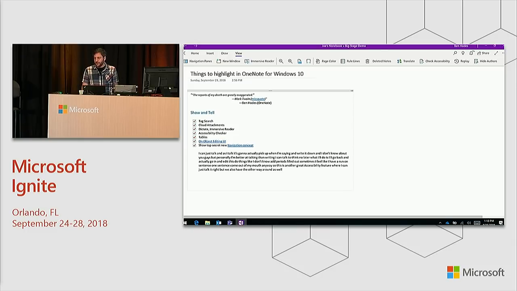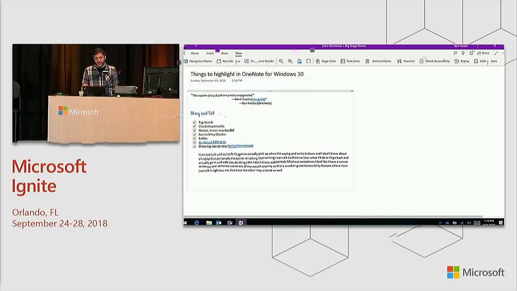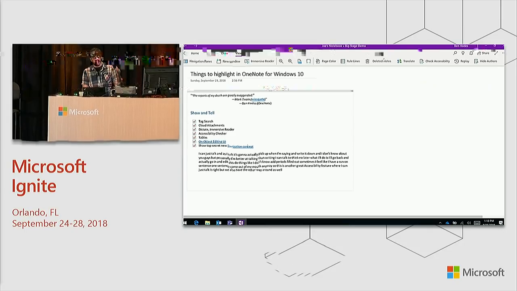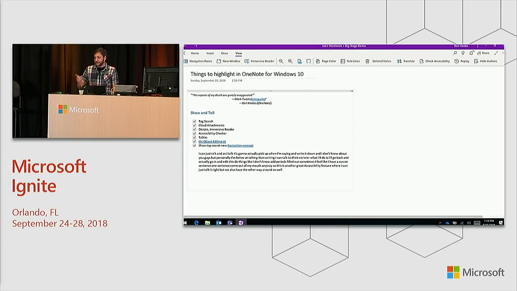So it's just a little feature tour of some of the great things in OneNote for Windows 10. And I would say swing on by the booth that we have over on the expo floor, because I actually have a super duper secret, top secret prototype, where you can click around in some of the new nav if you'd like to see that.